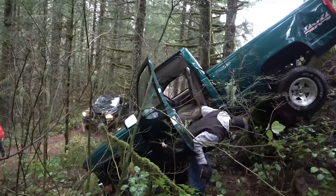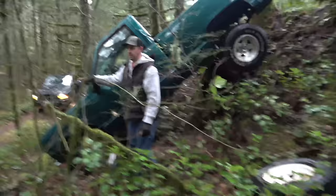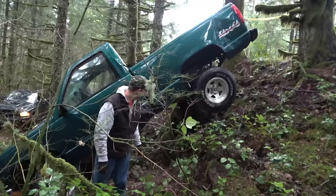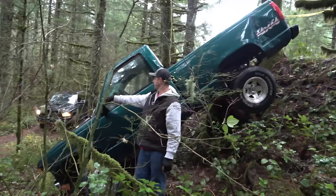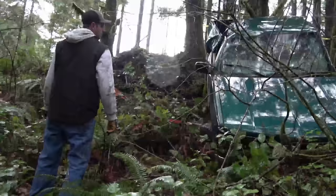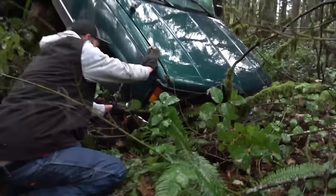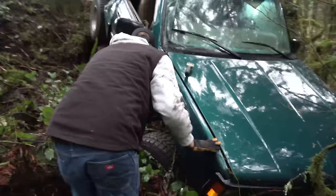Yeah, you're fully diffed out. I have a thought here, Casey. What's your thought? I'm open for suggestions. Snatch block off of this one, redirect to that, pull the back end down. As far as that rock is over that side, I'd be afraid of it coming off like that. Yeah. I'm almost thinking now if I can go to that tree behind Grumpy and straight up to the front of it and pull it straight down. Do we have access to the front now? That's what I'm hoping. Think that's good? I think that'll work. I can grab it under the front and go this way? Yeah, I think so. We need a chainsaw and cut that. Then we will. Cool.